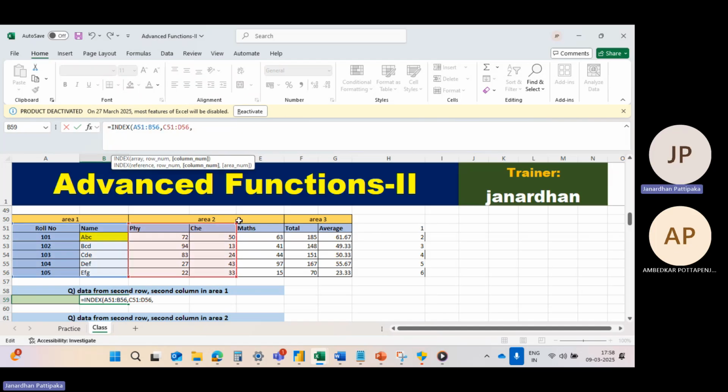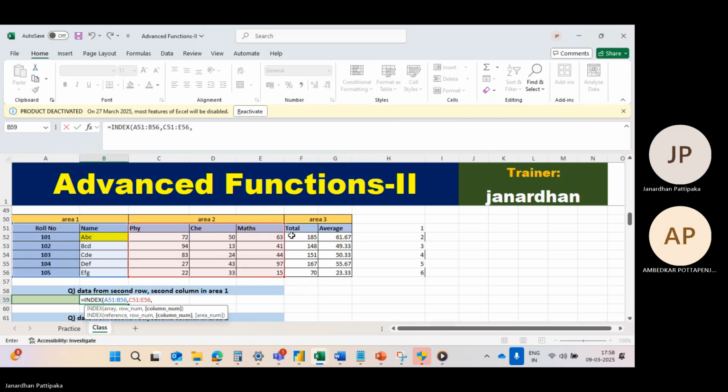And I will try to take from area C to area 2, right? So here I will try to take from here. So C52, I will try to take from E. Okay. It will suffice my requirement.